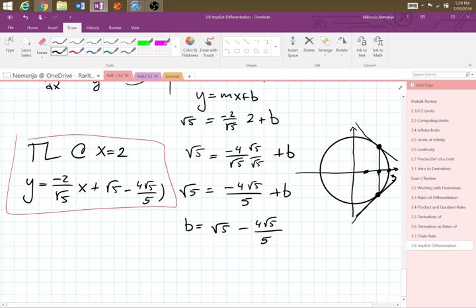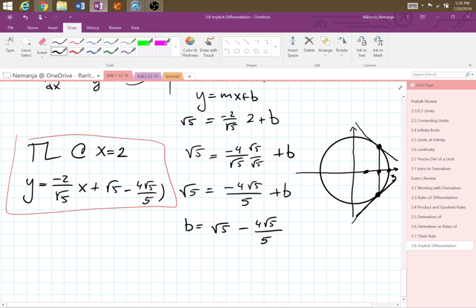So, the number 2 is right here. And that number 2 gives rise to two y values, which breaks the definition of a function, hence the circle is not a function. It fails the vertical line test. But because that x gives rise to two different y values, each one of those is a separate point, and each one of those has its own tangent line, and there's your positive, sorry, that's a negative, there's a positive, right? So we found this one, and as you can see, the slope is negative going down.